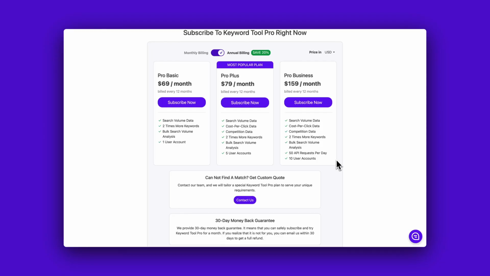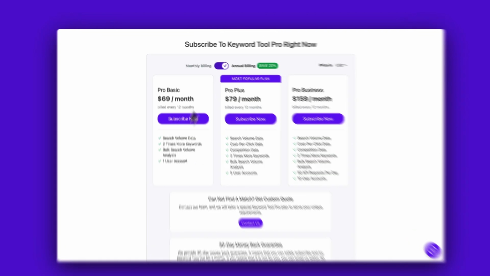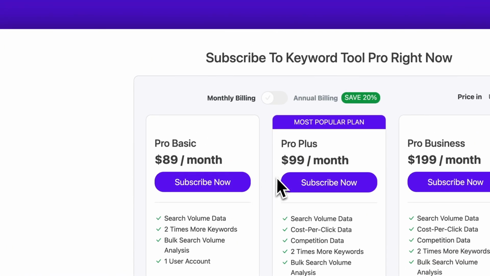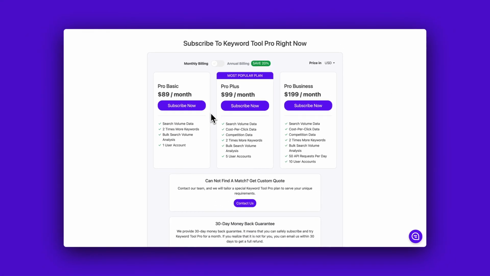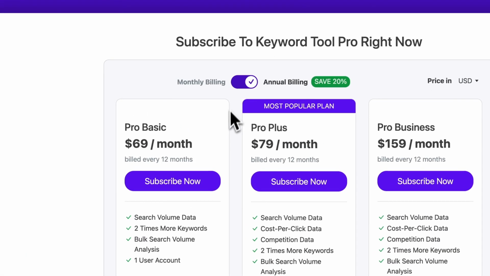But if you want to upgrade, then it starts at $89. And to some that might sound steep, but we have to remember that this is more than just a keyword research tool for Google. You get 11 different search engines, and that's why the price is what it is. But again, you can also just continue to use it for free, because you do still get a lot of value. So if you're writing content, creating videos, or even working with social media, then Keywordtool is the perfect keyword research tool for you, because you can run a keyword research in so many different search engines and then create content for the right keyword with enough search volume that it makes sense for you.